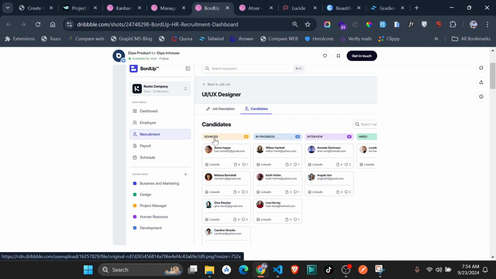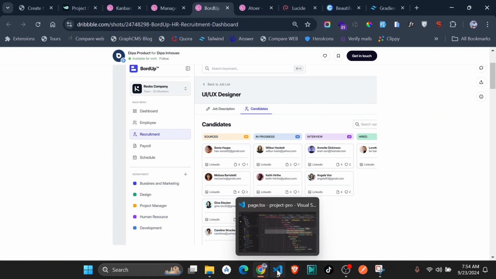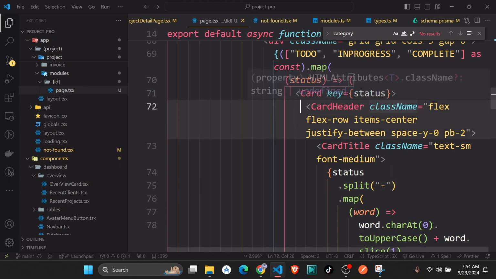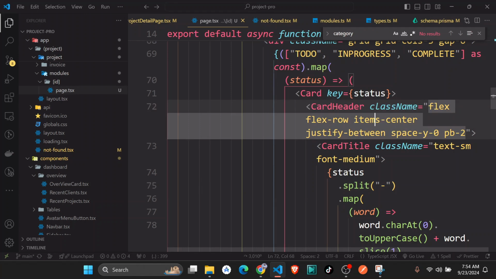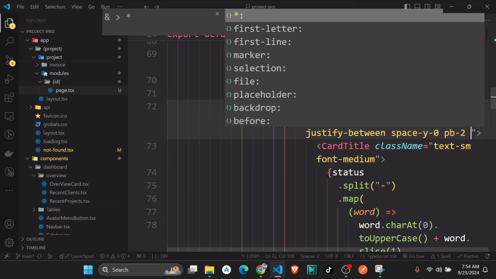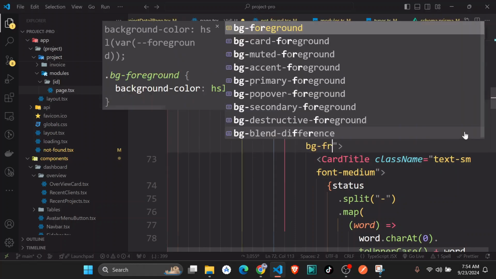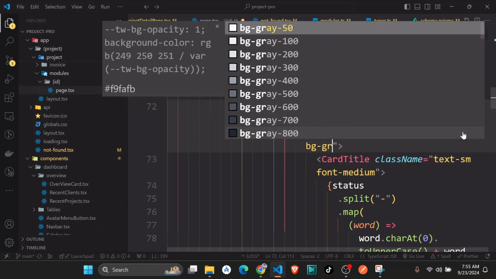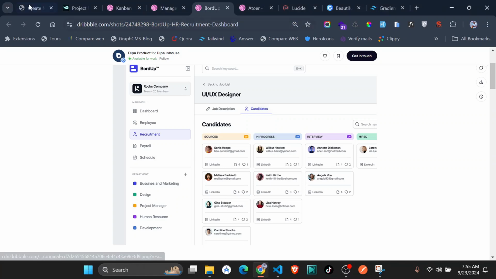So I'm just going to add the headers to be having different colors. So you could just go to this, okay, card header, and then there is the title. What I don't know, if I give the card header like a BG of green, okay, what happens? Just only the card header.